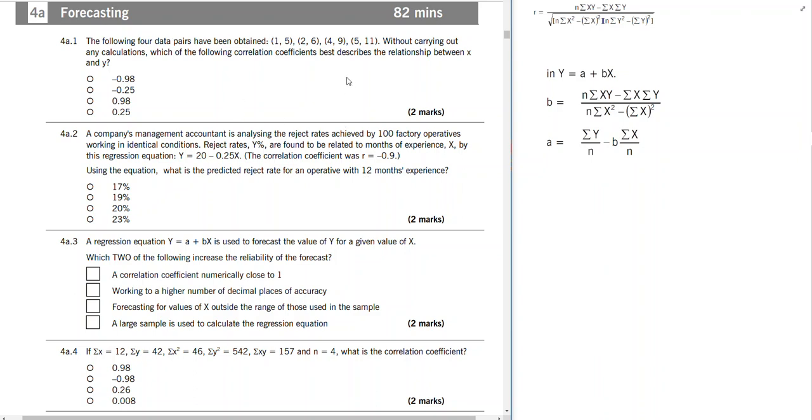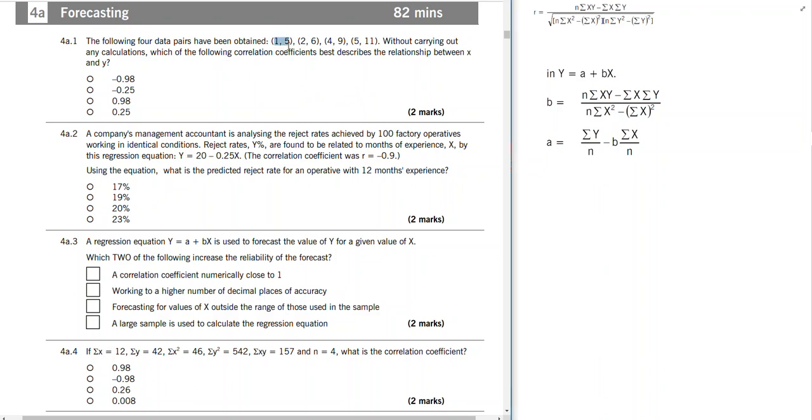Without calculation, they said. They wouldn't know whether you have done calculations or not. So these kinds of questions are a bit silly. You could just do calculations and find the answer. But what they mean is an educated guess. If we wanted to do an educated guess, you don't have to; you could just do calculations. Okay, so which one would be correct?